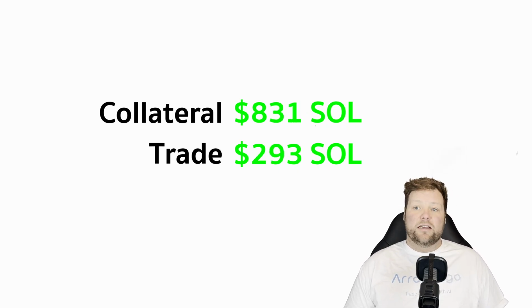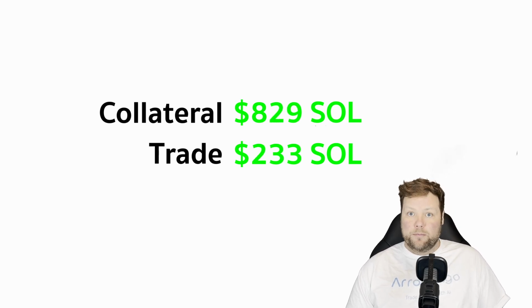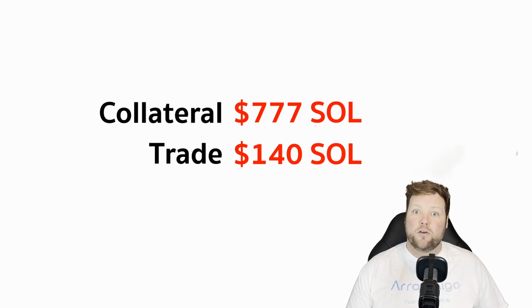If the underlying asset is trending upwards, your account can grow even if you're not in a trade. But the opposite is also true. When the market drops, your collateral value falls, even when the strategy is not in a trade. And if I've lost money on a trade as well, you can compound the losses as well as the wins.